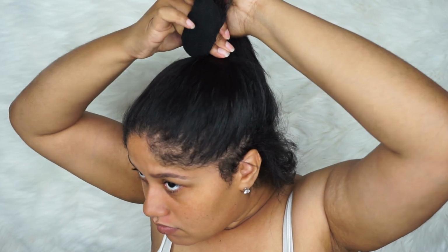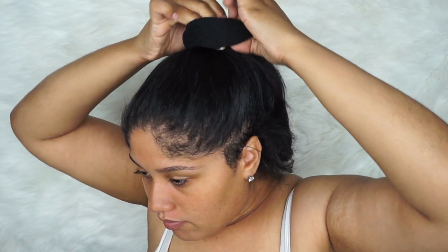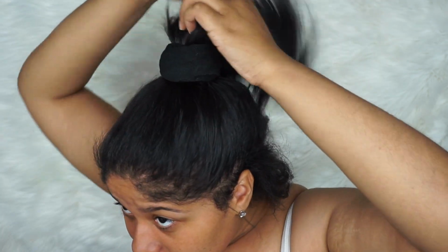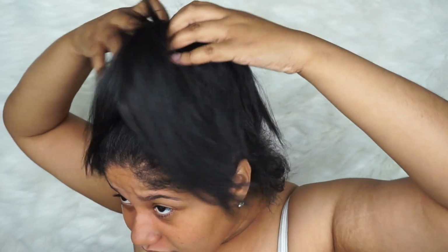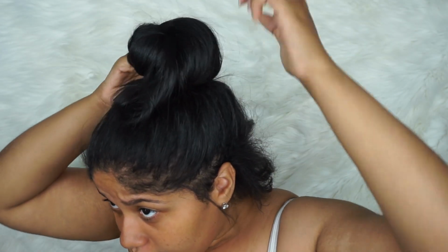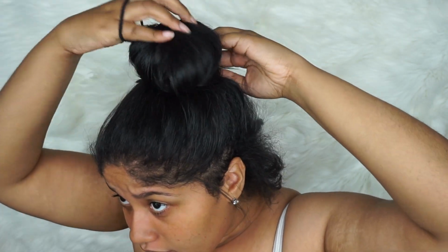Then what you want to do is put your hair up in a ponytail. Make sure it's slicked down. I don't really want to slick it down with any gel, because last time I did that it took me like weeks to get the gel out of my hair. It was just so stiff. So I'm not going to do that. I'm just going to run it through with my hands.